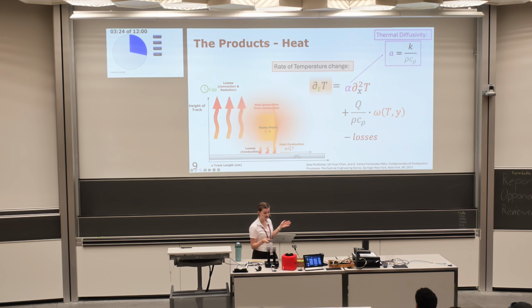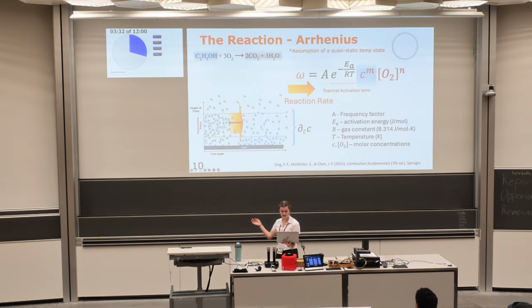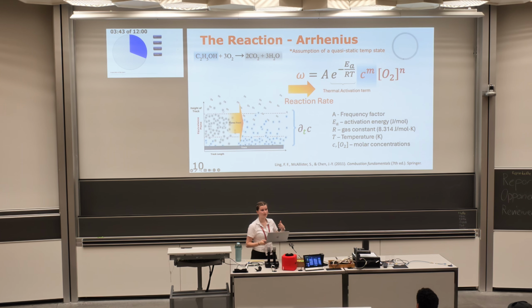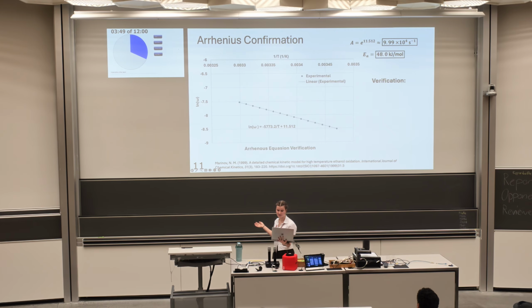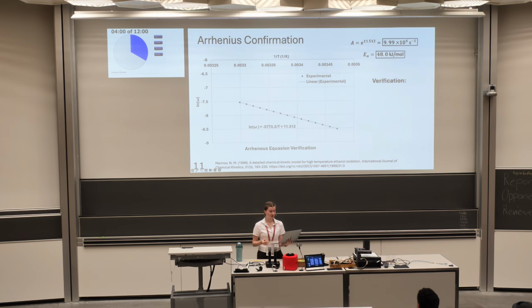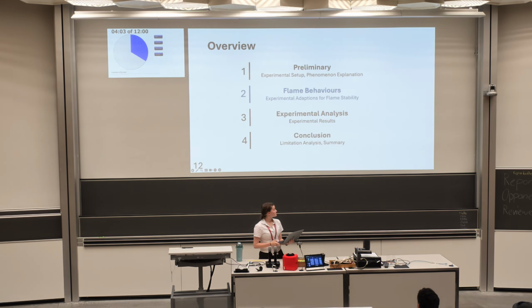Similarly, the heat transfer from the flame was modelled using a thermal diffusion equation. It represents the spread of heat away from the flame front, coupling between combustion and local temperature rise, and the losses to the surroundings. Okay, the Arrhenius reaction rate links these thermal conditions and reactant availability to the rate of combustion, as omega is proportional to the concentration-dependent collision terms, which also represent the equivalence plane, and is exponentially dependent on temperature. We can confirm our experimental results follow this by plotting the logarithm of omega against inverse temperature, which yields a linear graph with the negative activation energy over the gas constant and a y-intercept of the logarithm of the frequency factor. So that's nice.